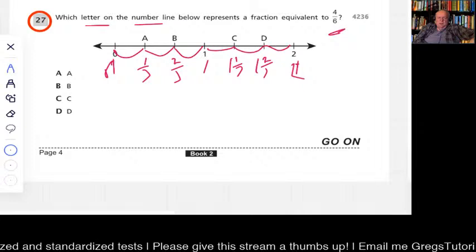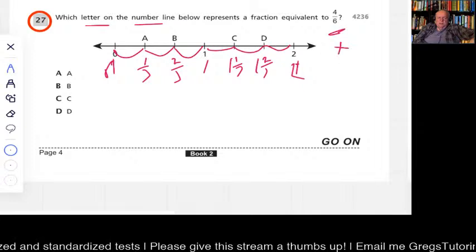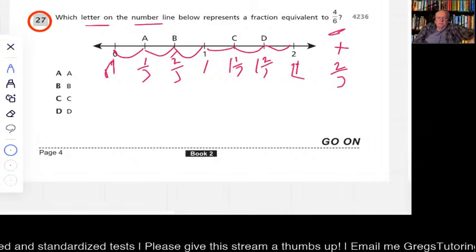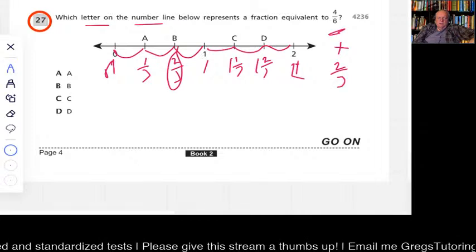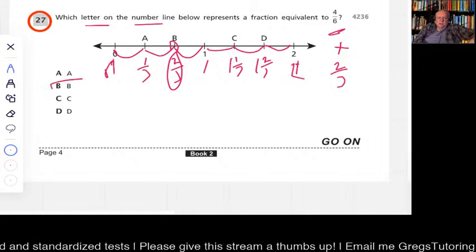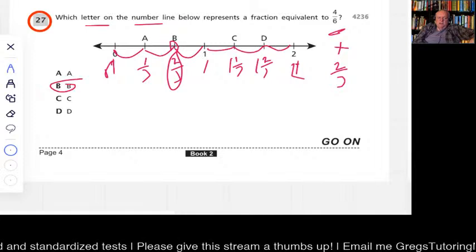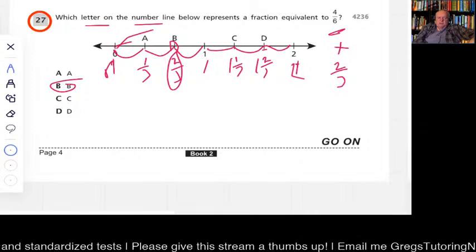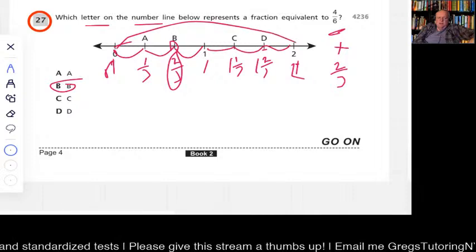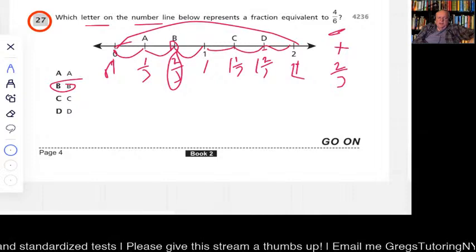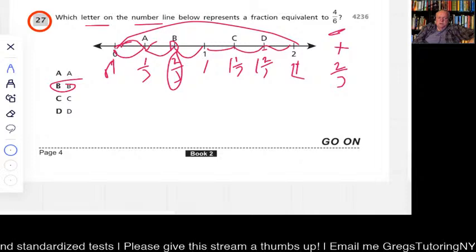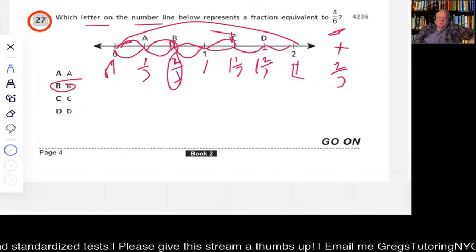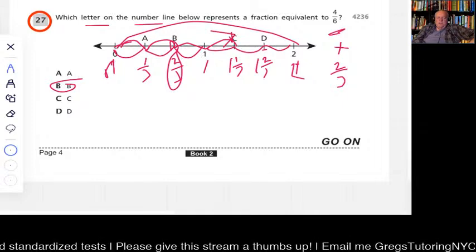Okay? Well, 4/6 is the same as 2/3. Okay? And we already said that B was 2/3. All right? So the answer to that would be that. Okay, 4/6 here, because we had thirds, that doesn't mean we look from here to here saying, oh, that whole thing is 6, because 3 plus 3 is 6. And then we don't go 1, 2, 3, 4, and say the answer is C. That's not the way to do this problem. Okay, so be careful with that, right?